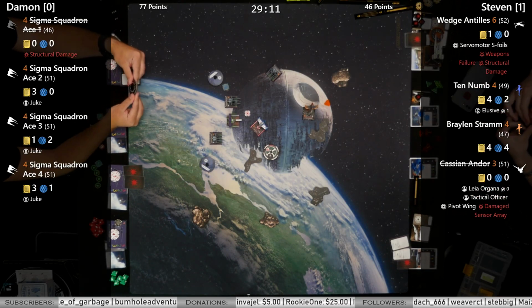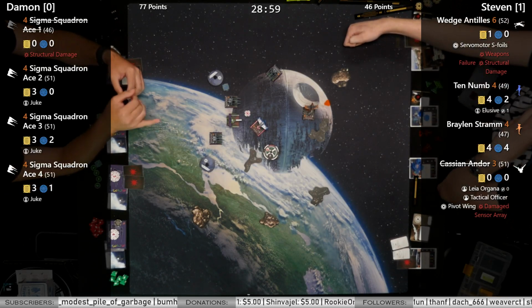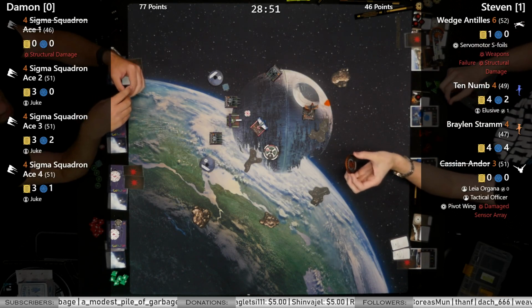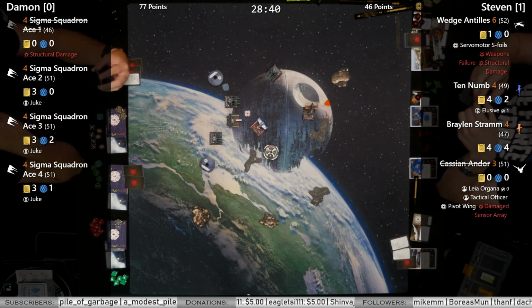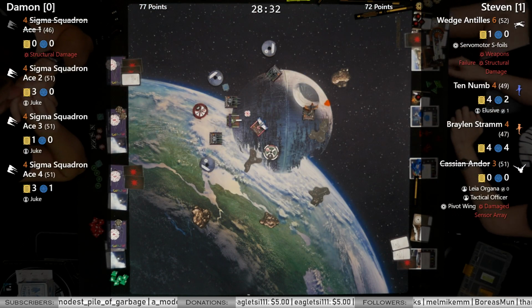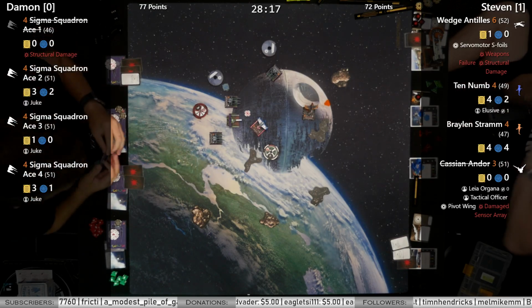So one of the phantoms is off the board. That's great. How is number four at one hull and two shields? That's literally impossible. Let's fix that. Oh, so number three, that's what happened. There we go. I just didn't take his shields off. All right. So, three. Yeah. There it is.